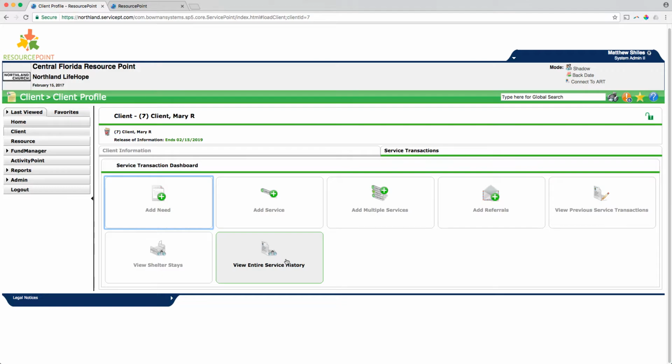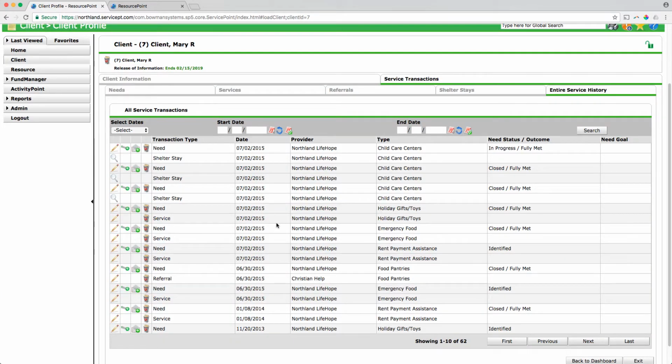So when you click on View Entire Service History, this is what I'm talking about. It shows you a snapshot. This client has been specifically used for our purposes, so you'll see a lot of Northland Life Hope here, but if other providers are servicing and helping this client, then they would show up on this list.